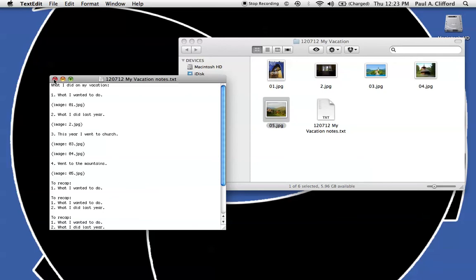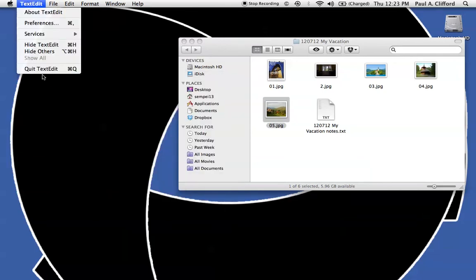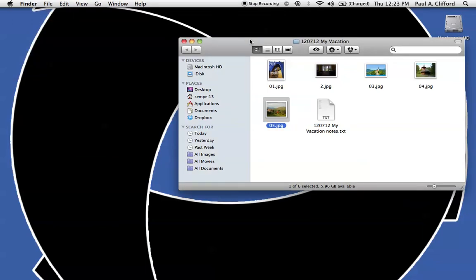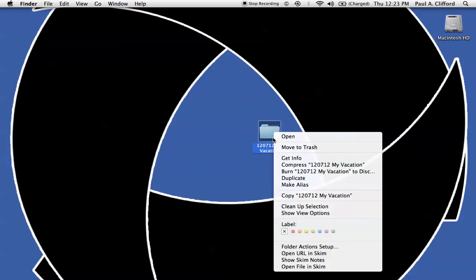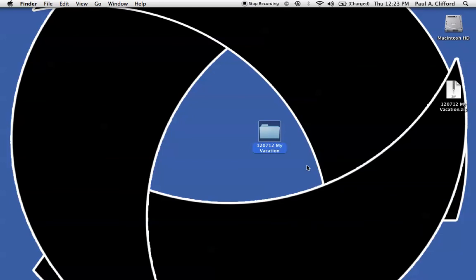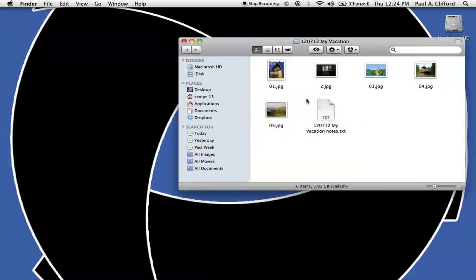And then I can close this out, quit TextEdit, and basically I'm going to want to send this entire folder. If you're on a Mac, you could compress it, turn it into a zip file here, and send that. Or, if you just wanted to send all 6 of these files as attachments, that's fine.